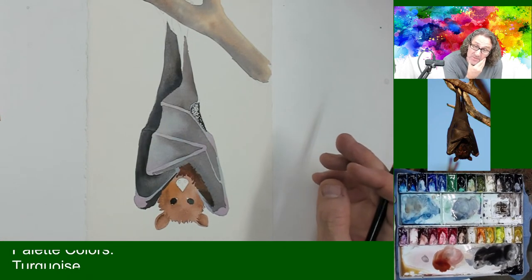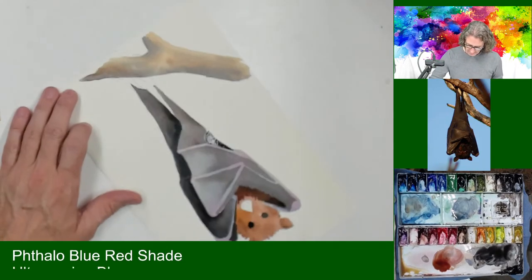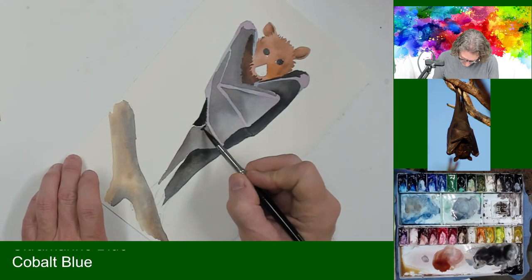Michelle, you did a bat similar to this in charcoal. How did that turn out? Did it turn out good? I hope so. Bats are so neat.